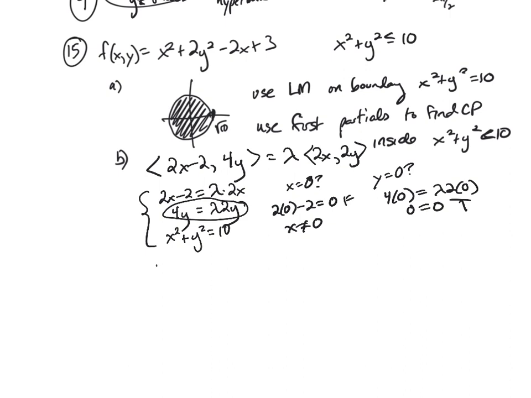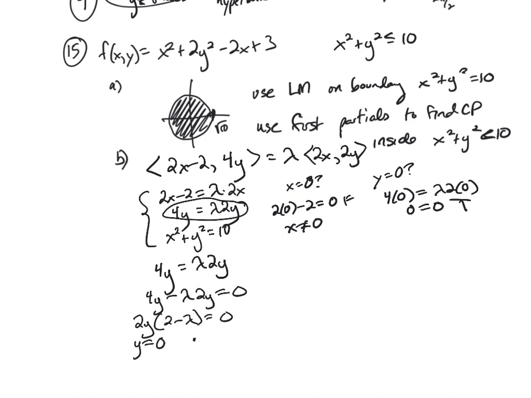So let's pull that out a little bit more. 4y equals lambda times 2y. Those of you who went through and divided both sides by 0 and ended up getting lambda equals 2 lost a solution. This should lead to 2 solutions. An easy way to avoid having that problem is to subtract everything to one side and then factor. So this would lead us to both solutions. y is 0 or lambda is 2.